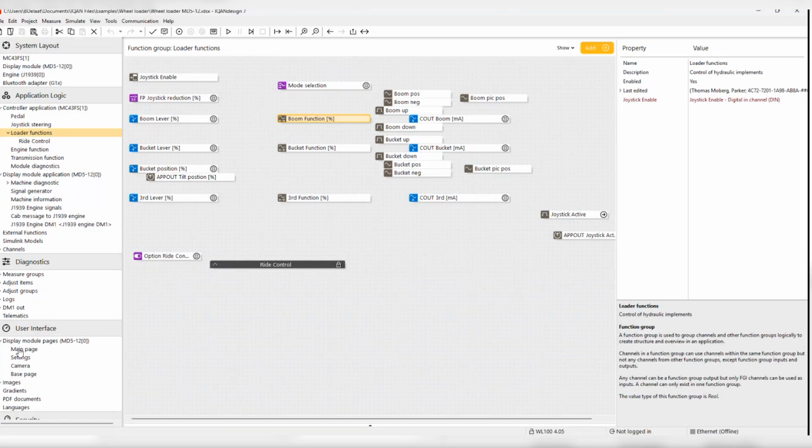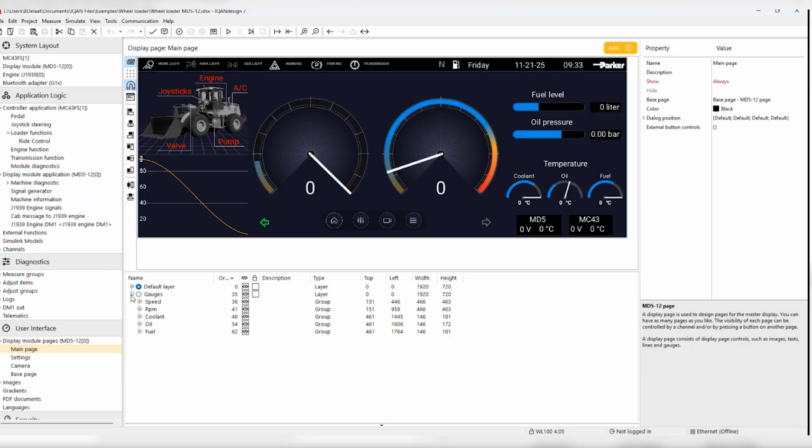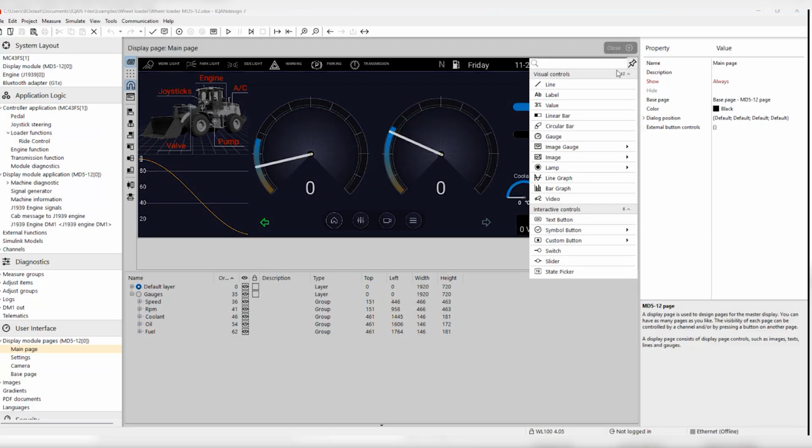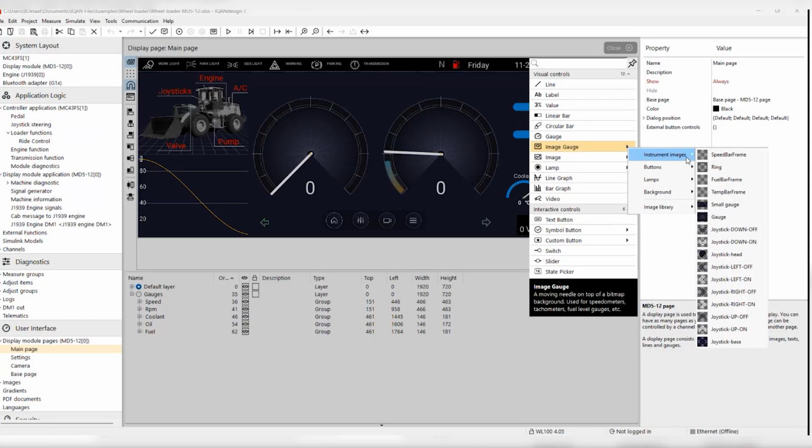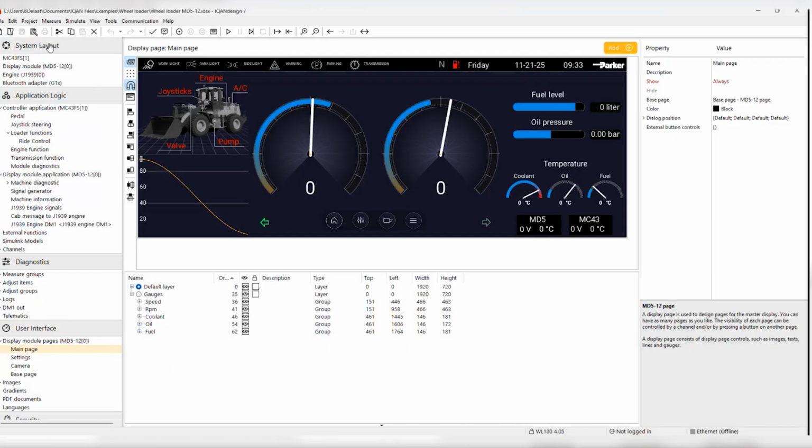IQAN Design software also contains the application to create display screen pages and to define buttons for the touchscreen. This is accomplished through different pull-down menus which lead you to an assortment of lamps, gauges, and other screen elements you can use to convey information. This is all connected to the program using the Property Inspector, where you can connect to the different blocks and conditions that you want to use to trigger events and provide information.